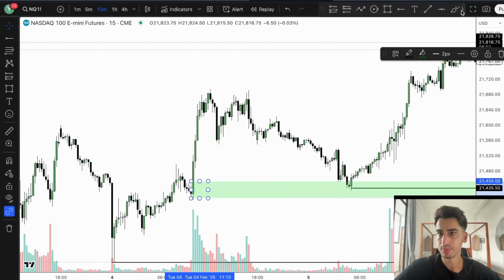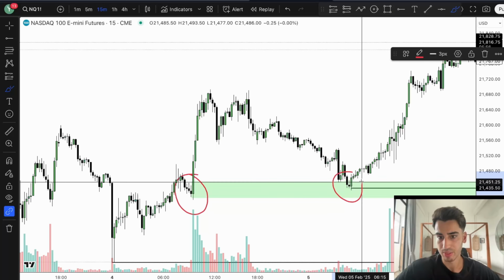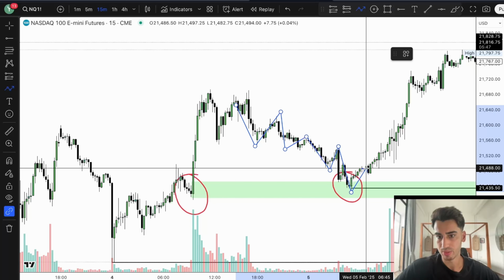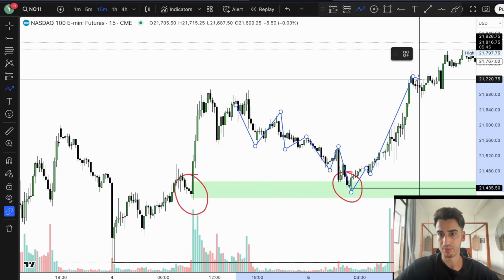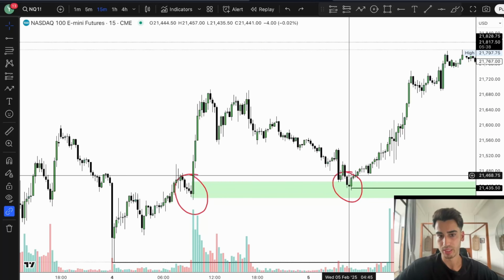And straight away we could see how we had our demand zone here, then price went into the demand zone here, so we had a downtrend going here, price went into a demand zone, broke structure, and we flipped off it. Say for example, if you were in a short here, you would have set your take profit around here and you would have got out by then.